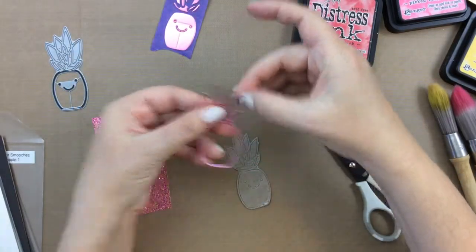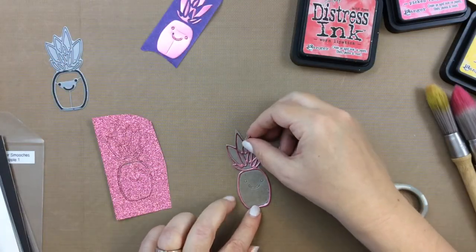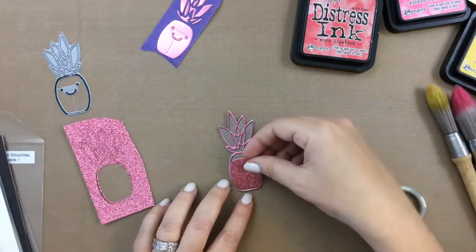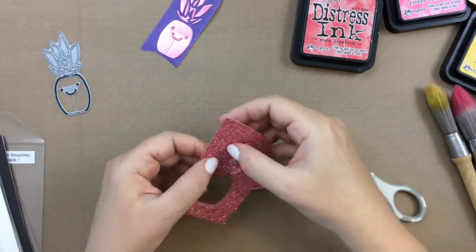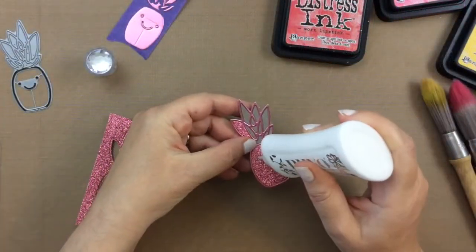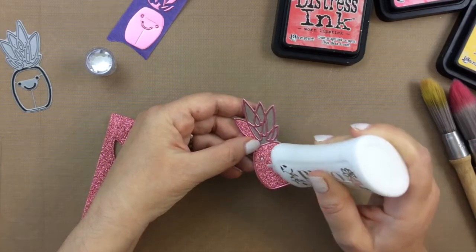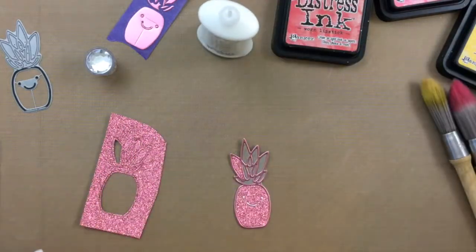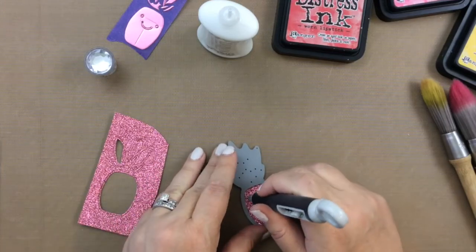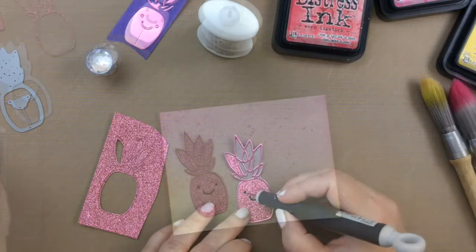So I've cut it out twice — once with a satin mirror foil paper that I just love, and another with a glitter paper. I'm going to use the satin paper as the outline and then the glitter paper as all the inside pieces, and I wanted his eye and his mouth to be black, so here's a little trick. I take some liquid adhesive — this is my favorite adhesive right now, it's the Nouveau Deluxe Adhesive — and I use the retractable craft pick to put on the eyes and the mouth. Just that simple.